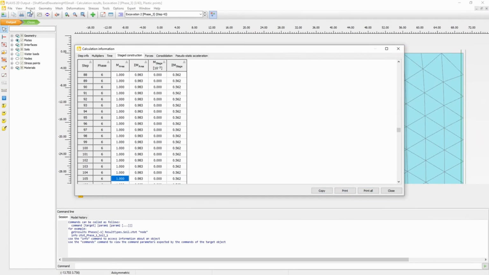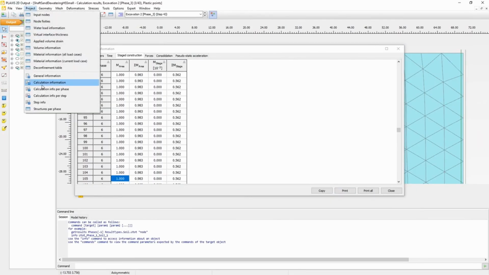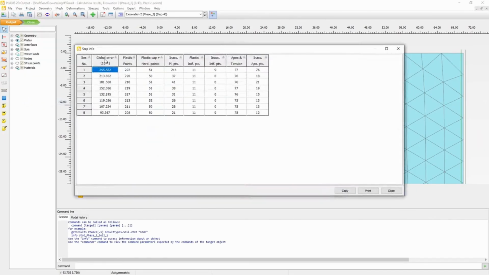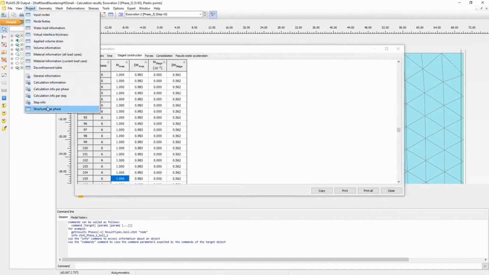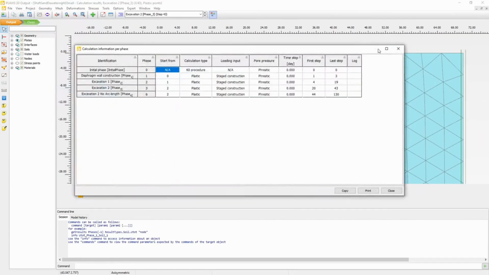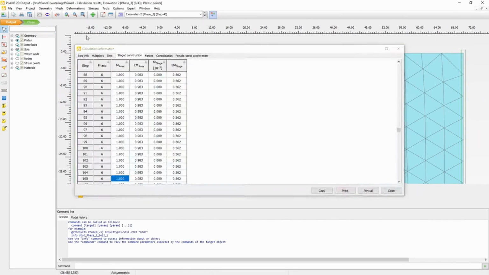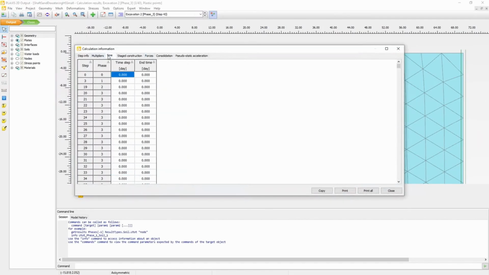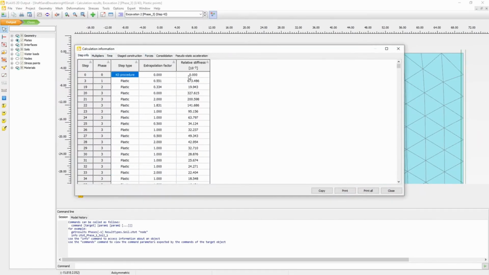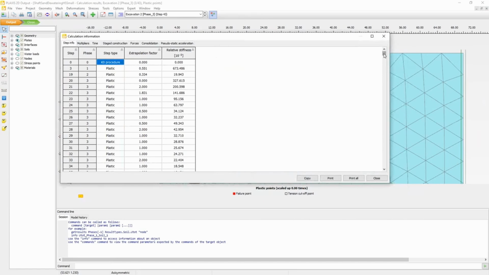I can also try to look into the step information. I was looking whether I would see... let me retrieve where this is. I wish I could retrieve it easily, but I don't. There it is, sorry for that. The relative stiffness was, and you see the relative stiffness starts becoming even negative in that situation. It starts going very, very low and even negative, which has no meaning. So negative means it's basically 0.